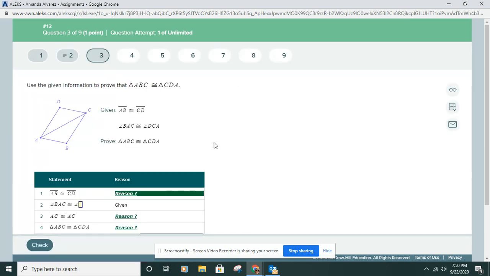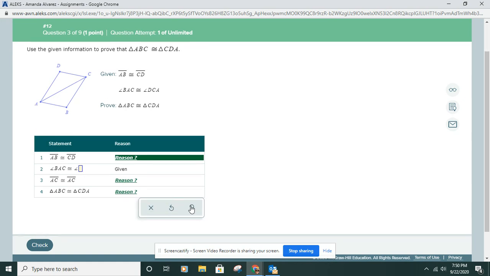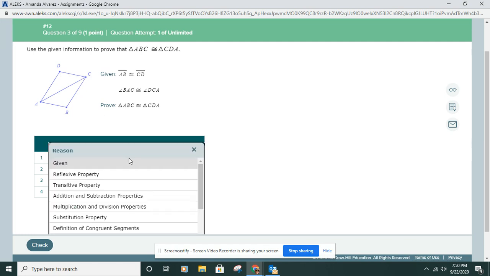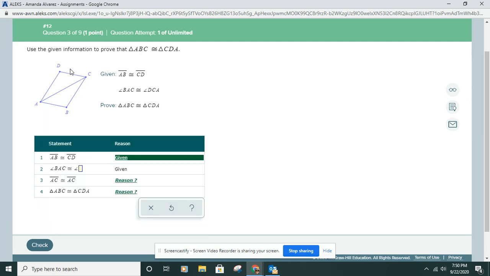Okay, so now we have a proof like we had in assignment 11. This one is partially given, so we just have to continue the proof. So if segment AB is congruent to segment CD, I notice that that is the given, and look at the diagram, it would be AB and CD. Unfortunately, you can't mark them, but it is basically the top and the bottom segments. It says angle BAC is congruent to angle. I'm noticing that's in the given as well, but you have to fill in here. So BAC and then DCA, and that's given.